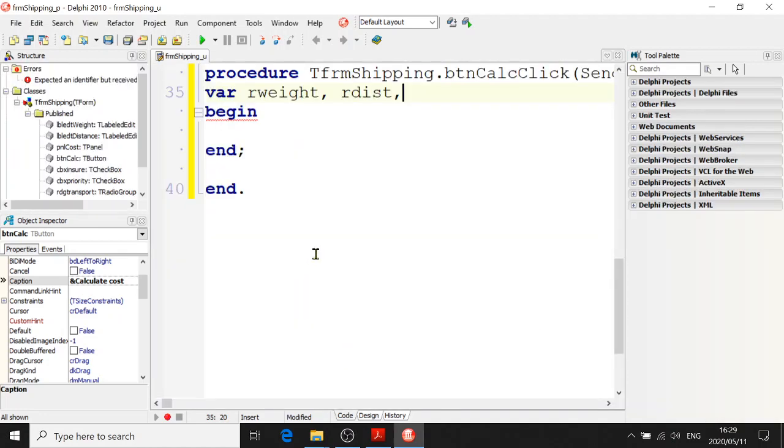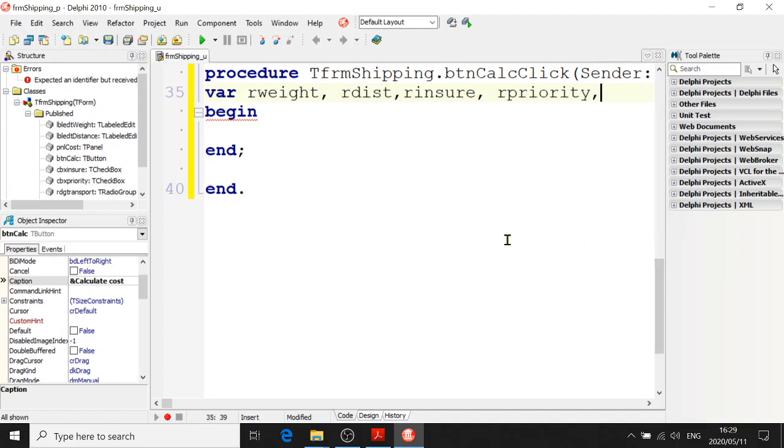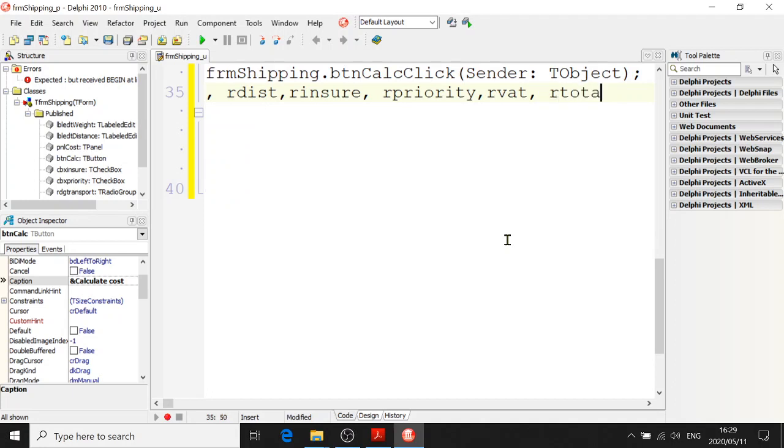For the insurance, the priority, our insure, our priority. What else do we want? We want another variable for the VAT, our VAT, and then finally our total.